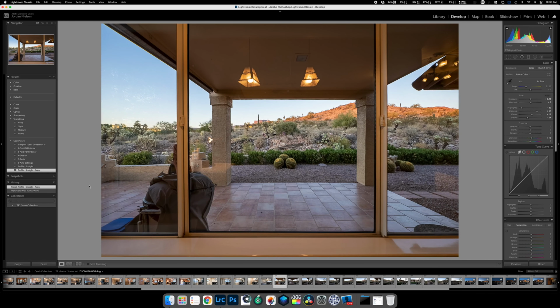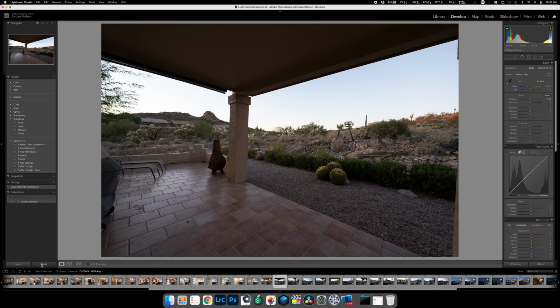It's pretty accurate. Now we could make it a little more interesting if we wanted to come over here into the oranges, bring up the oranges a little bit. We could also bring up the blue sky, or even grab the green bushes and bring up the greens. That actually looks pretty good to me. Let me copy this and see how it looks when we go outside. So we're outside.